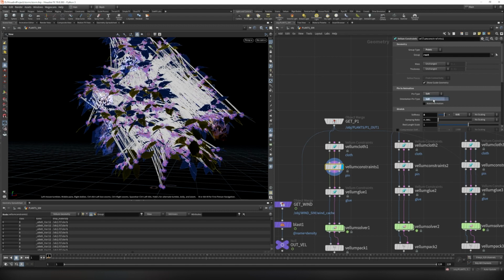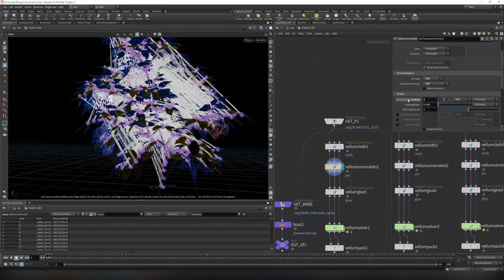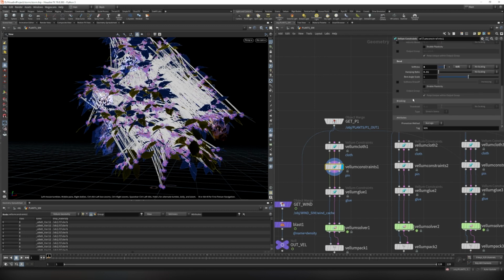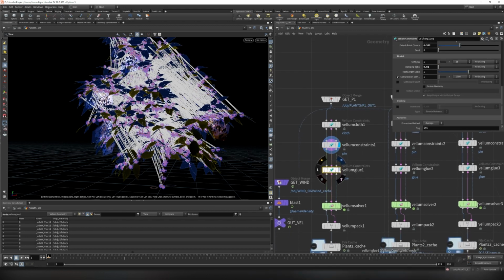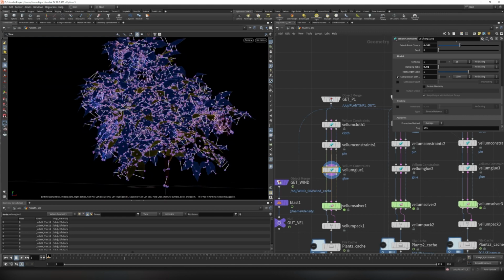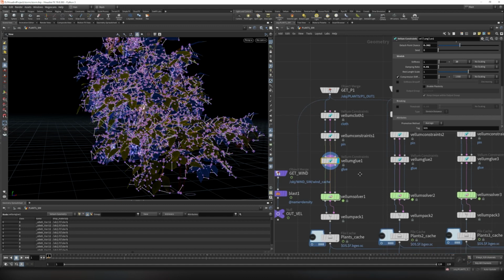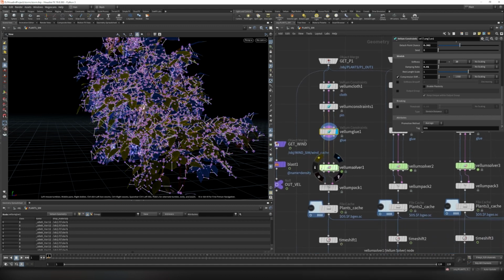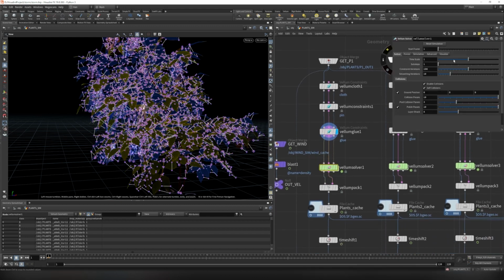So we want to change it to soft animation, and you can play around with the stiffness and the bend stiffness. And then we just glue the leaves and the roots all together. And in the Vellum solver, this is all default.